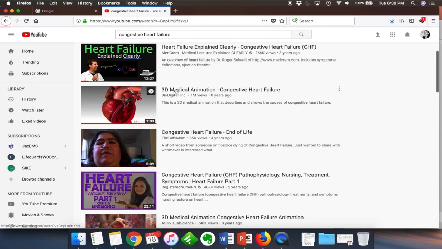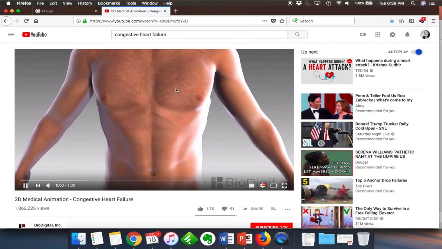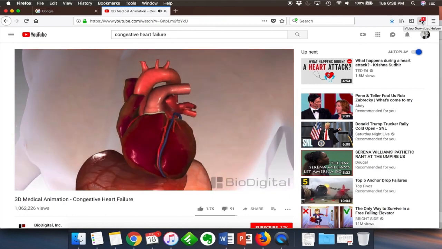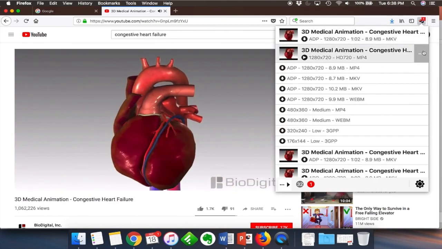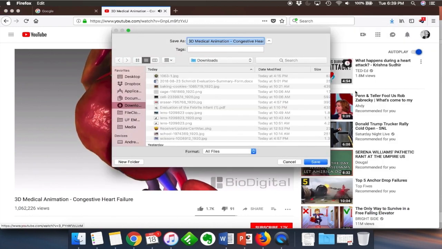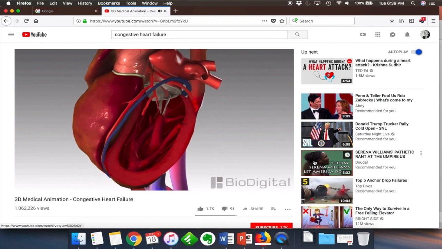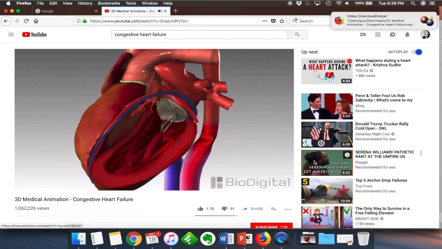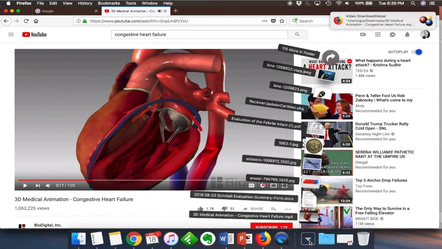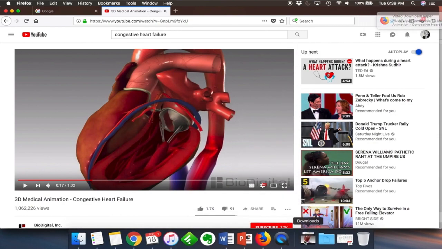When I choose this video, you'll look up in the top right corner of my screen, and it has a little number up there. That is the add-on that I put into the program, and it is showing me the different quality and different types of video that I can download. So once a video starts playing on your screen, this add-on notices a video is playing, and then it allows you to download it from YouTube. So you can see I was able to download it to my computer.